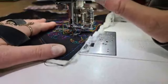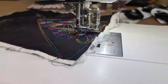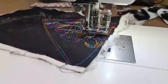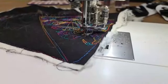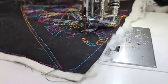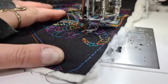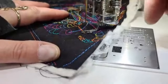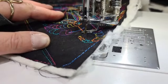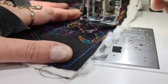Either way is fine. Now, let's see if I can actually get this up a little bit higher. Reminder, I am working over the top of this, so I do apologize if my hands get in the way. I'll try and keep them out of the way. I'm going to go over the top of those there, come back to the center. I did forget to change my tension. I do it every time. Put your tension around about 5 or 6, because with free motion you do need to adjust that.